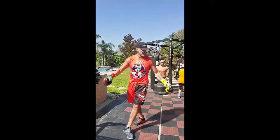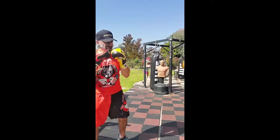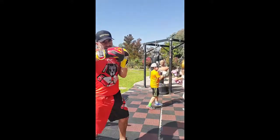Hands up in between. Let's roll. 2-3, slip, three. 2-3, slip, three. Get those waist abs working.